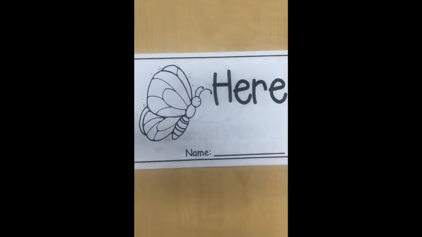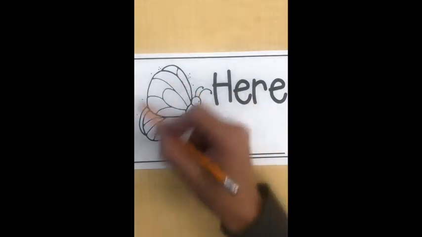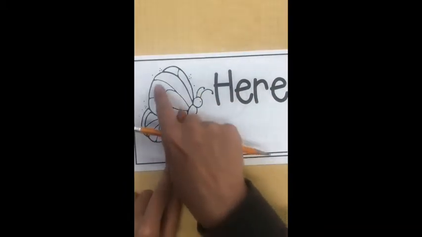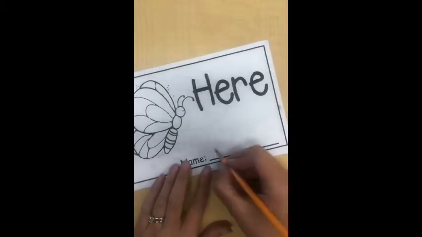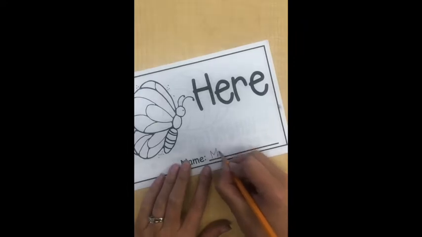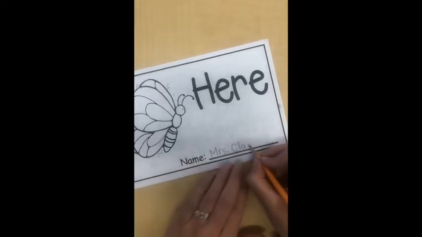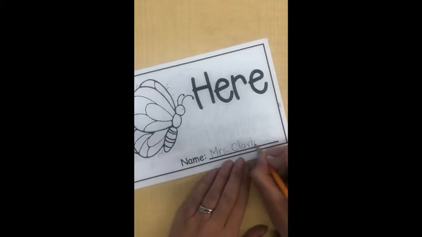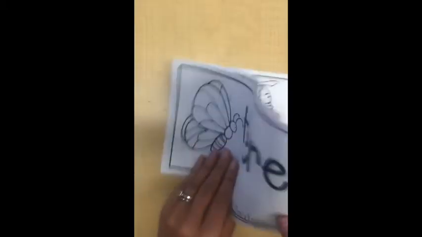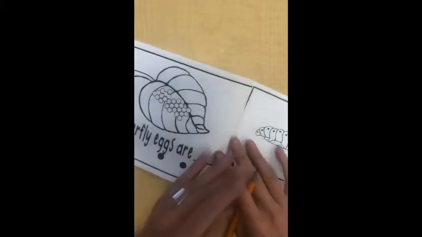I love it because I love learning about butterflies. And I also like coloring pictures that have butterflies. So when you color this butterfly, you can do lots of different colors if you want, and that's why I like coloring butterflies so much. So Mrs. Clayton, one of the last times I'm going to remind you to start with a capital, followed by lowercase letters. And let's see what it's going to say in here.